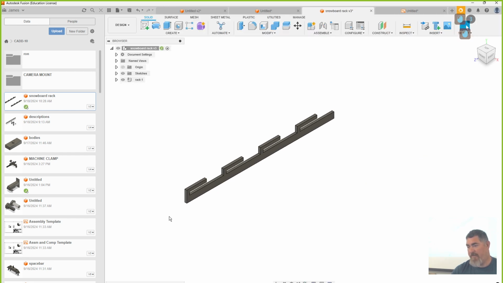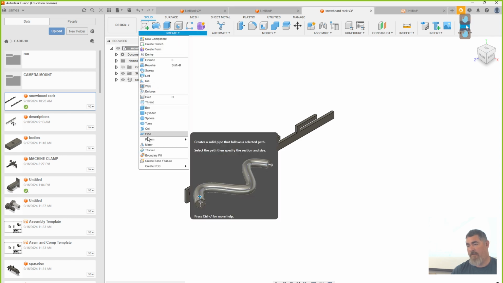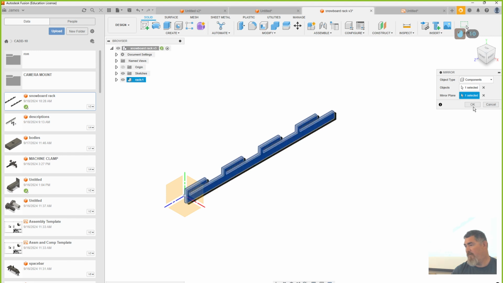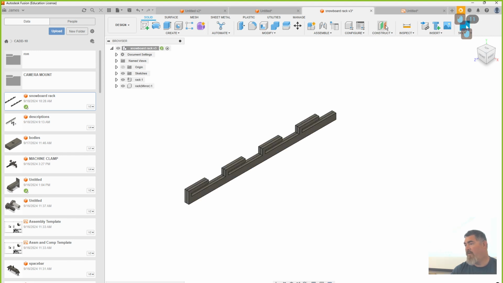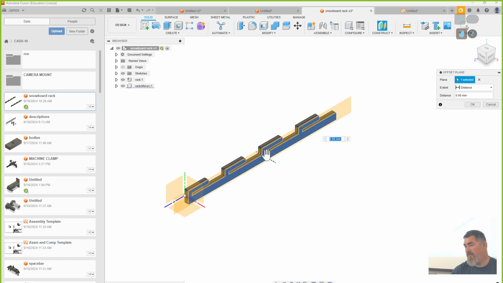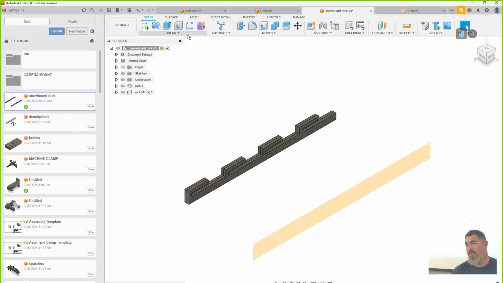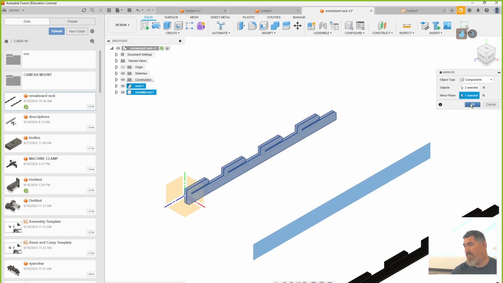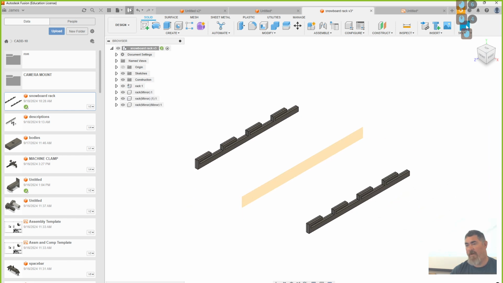Watch what happens if I do a mirror component. I save that.